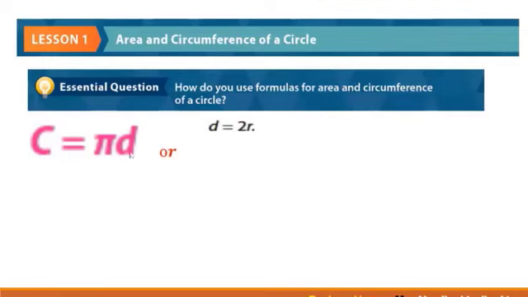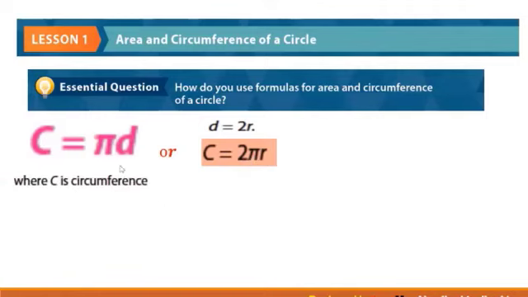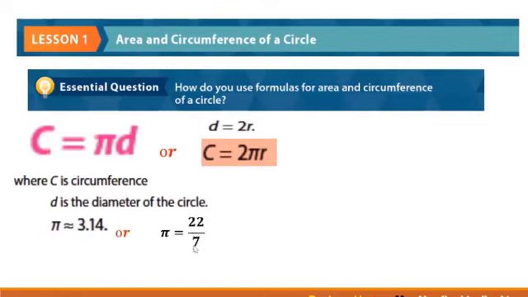So we have another formula. I told you before, diameter is 2r, meaning 2 radii. So C equals 2 pi r. I replace D with 2r. Again, C is my circumference, pi is 3.14, and D is my diameter. Pi is again 3.14, or sometimes 22/7, but most of the time we deal with the number 3.14.